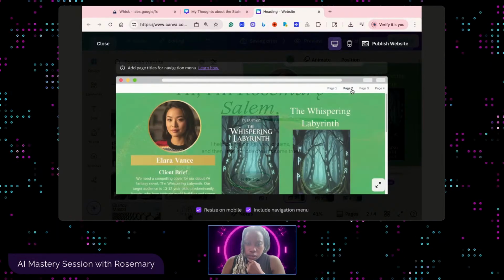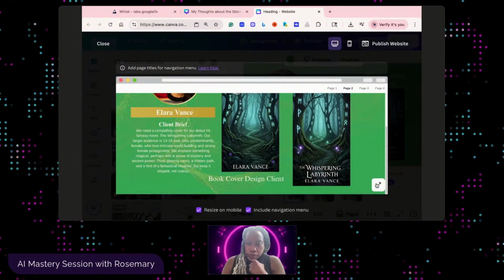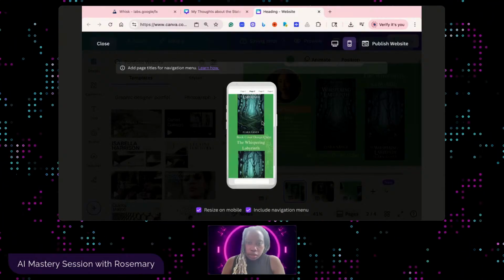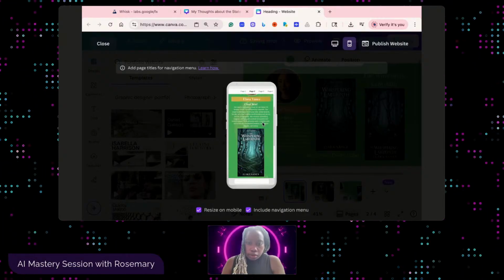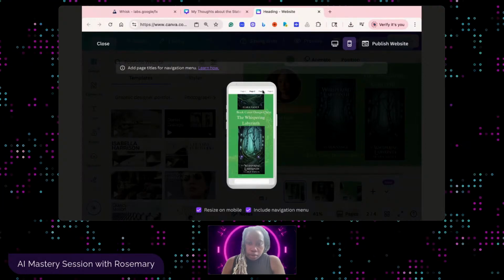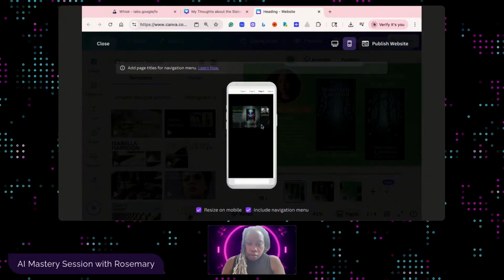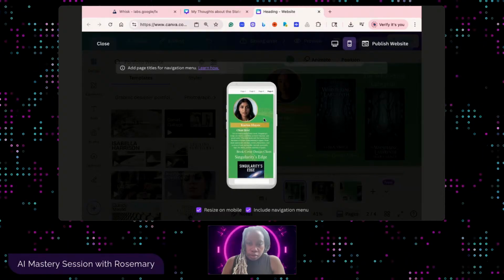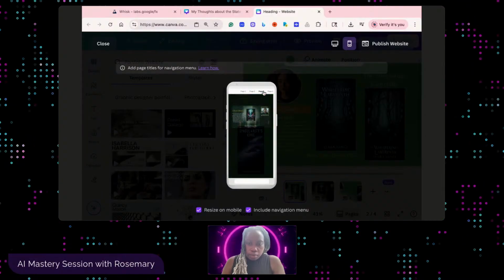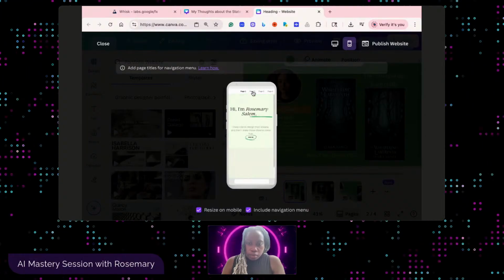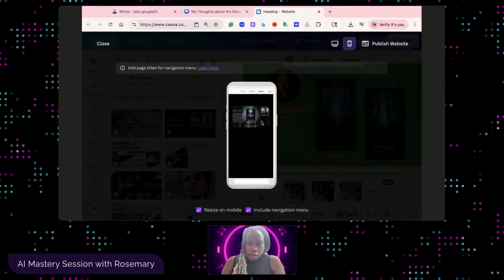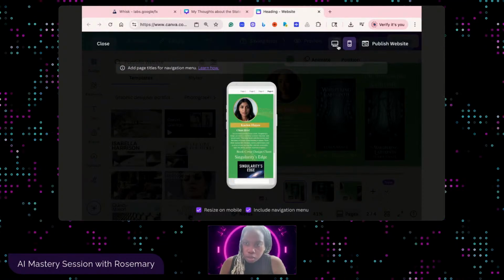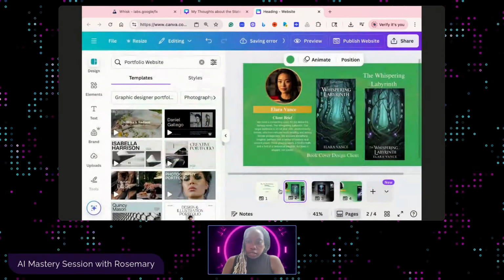And then let's look at them. I want to see how it looks on mobile view. Let's do that. It's a little interesting. I don't like the way page 2 looks. So let's fix that.